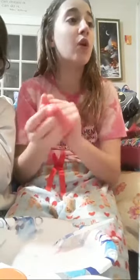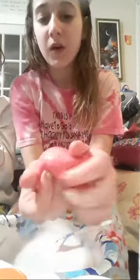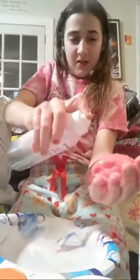That looks so cool. I'm gonna show you guys the shoes, but first I'm gonna finish making the slime. So you guys probably can't see the glitter, so I'm gonna add more green tint.